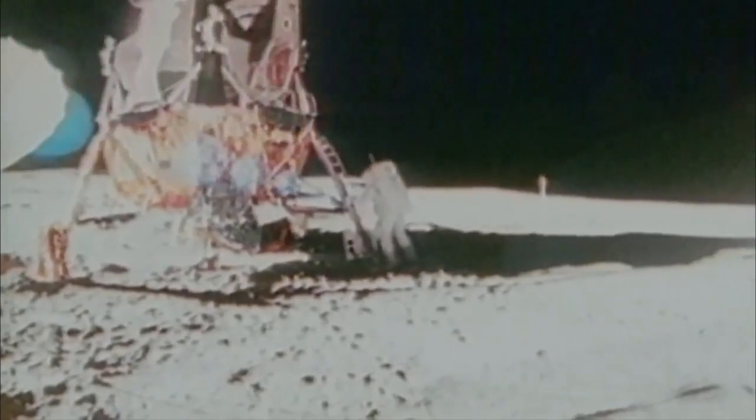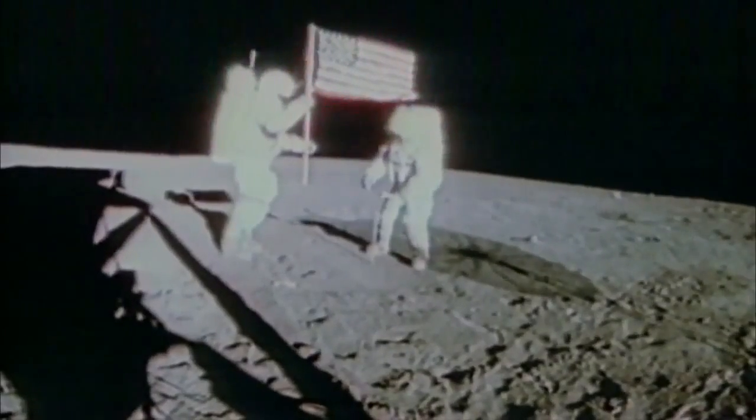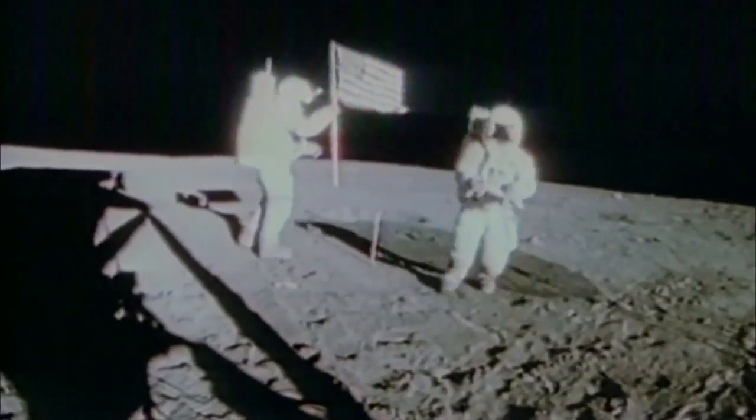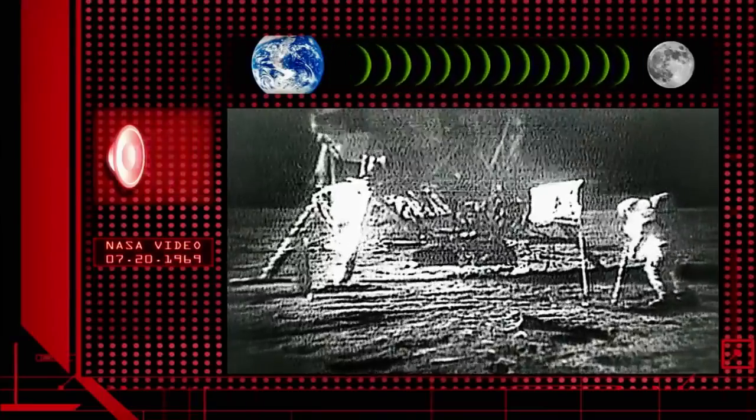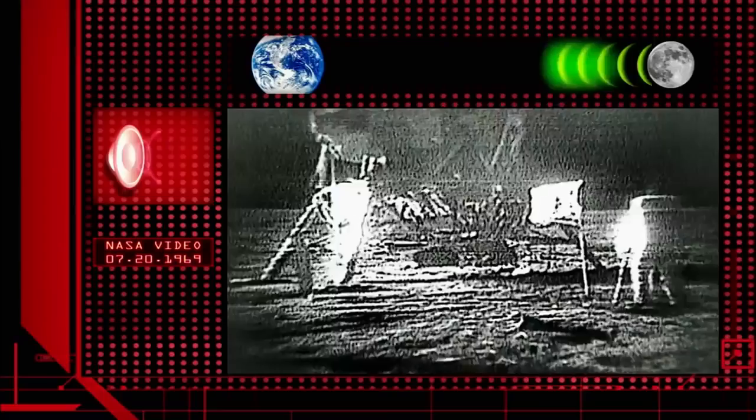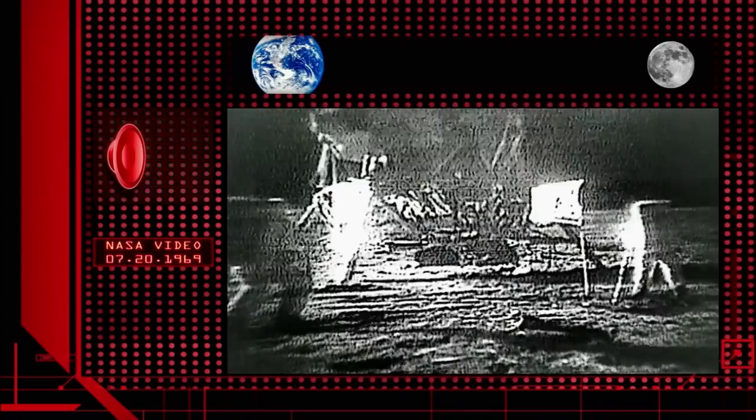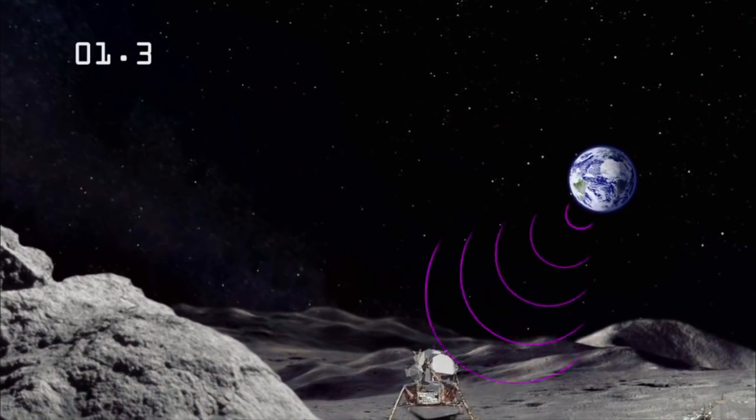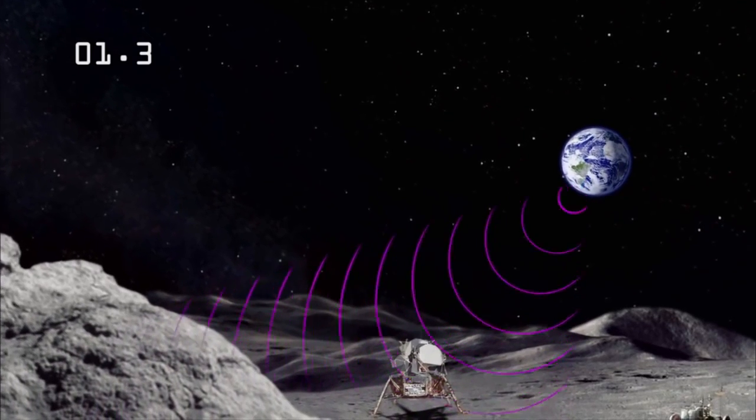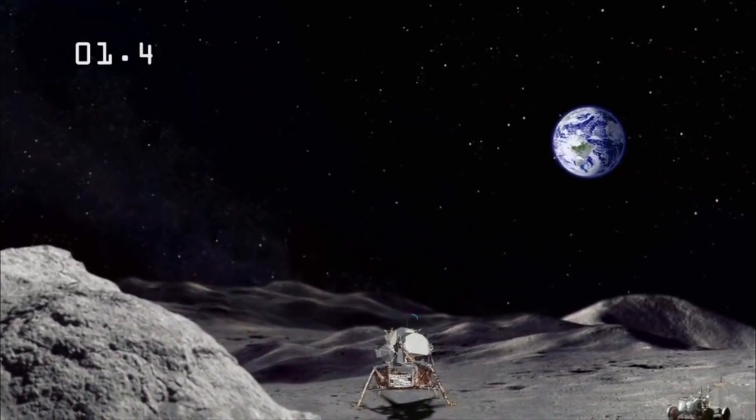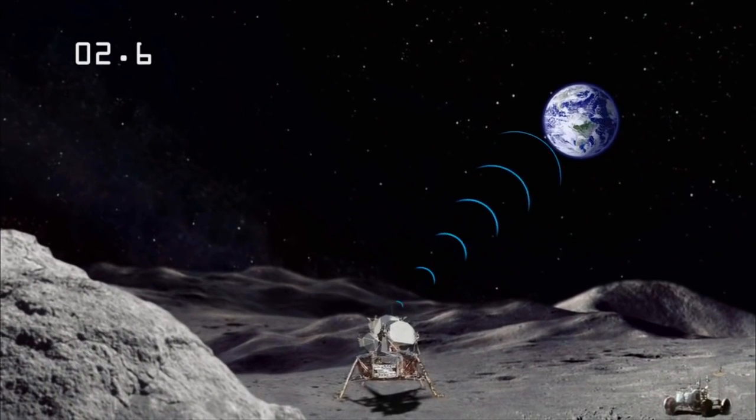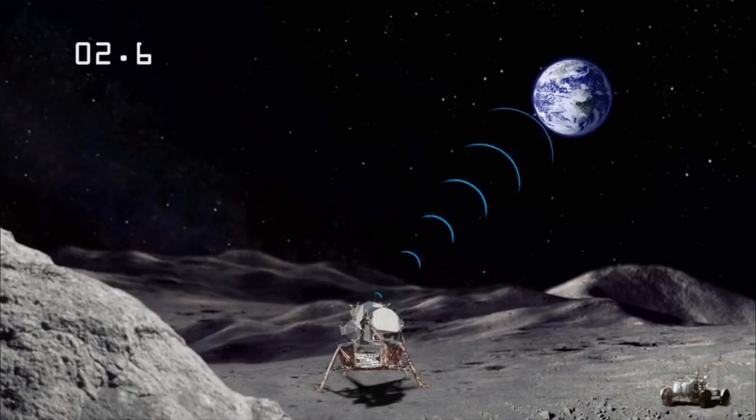So when the astronauts were on the moon, and people asked Neil Armstrong, hey Neil, what's it like up there? Several seconds went by between the question and Neil Armstrong's answer. Neil, this is Houston. Radio check, over. Hi, roger. Houston, light and clear. Roger, out. And those several seconds were not because he was thinking about the answer, but rather because it took 1.3 seconds for the signal traveling at the speed of light to reach Neil from mission control, and another 1.3 seconds for his reply using radio waves to come back. And that's 2.6 seconds without even thinking.